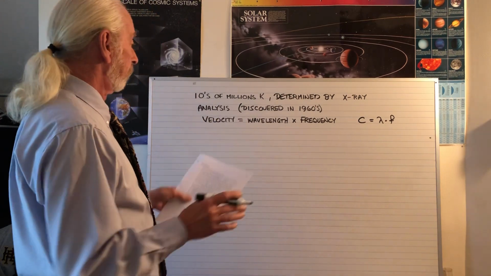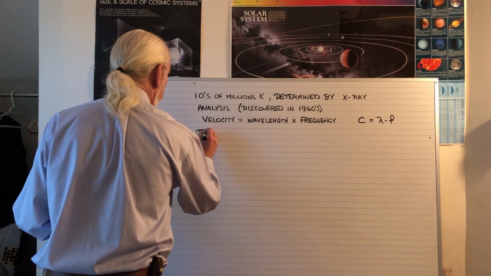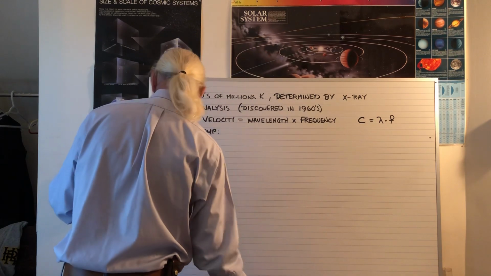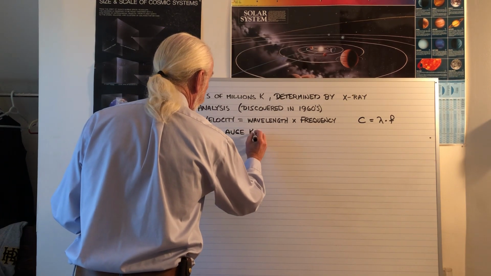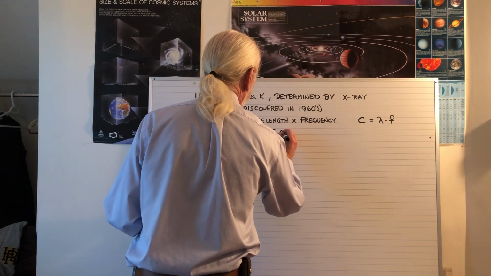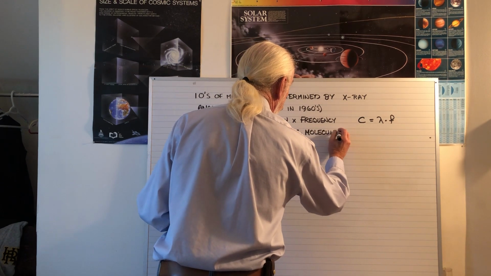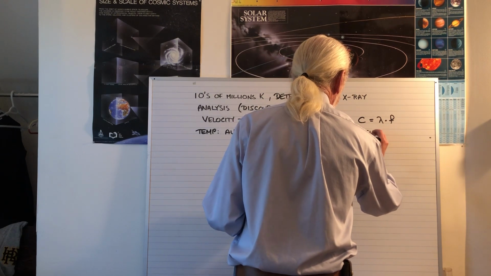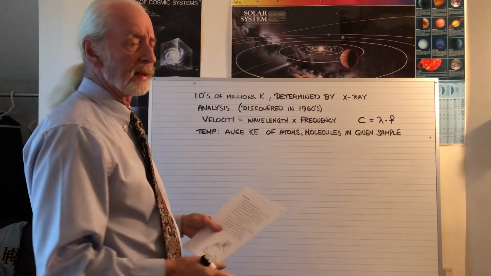Now, how is that relevant? We'll get there. Temperature, we need to be clear on what we mean by temperature. Temperature is a measure of the average kinetic energy of atoms and molecules in a given sample. Okay, so kinetic energy, what do we mean by that? Well, it's the energy of a moving object.